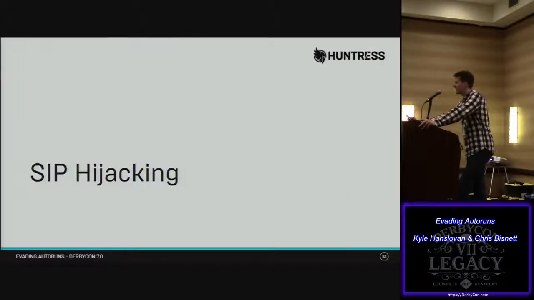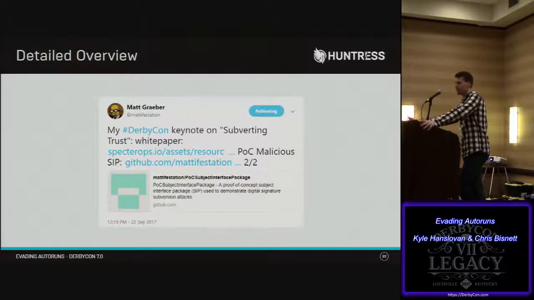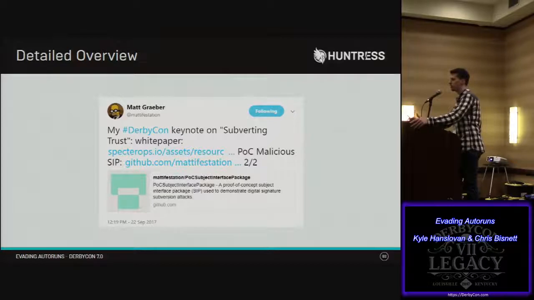How about SIP hijacking here? So this is for anybody who attended the actual opening ceremony keynote, right, with Matt. He covered real quick and said, hey, there's a lot of stuff that we depend on trust. And one of those, he talked about the ability to add components that essentially, when we're doing validation of certificates, we could maybe have something nefarious show up as something legitimate, right?